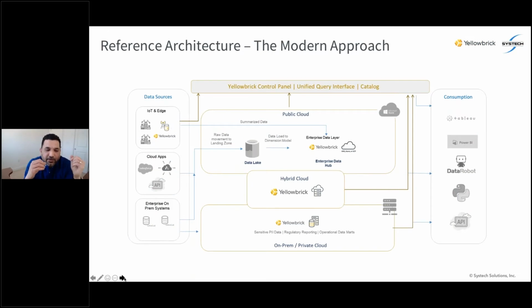And the distributed data cloud architecture from Yellowbrick truly offers a seamless and high performance experience across your on-prem environment, your cloud environment, and the edge. And all of it is managed through a central user-friendly ecosystem. And you all agree, all of these workloads are different. But that's the beauty of the technology that we are presenting today: the ability to have that in place in its right form, at the edge or in the cloud or on-prem, based on what those data requirements are, what the regulatory or compliance requirements are, and yet have an extremely similar experience across all three and manage it through a single control panel.